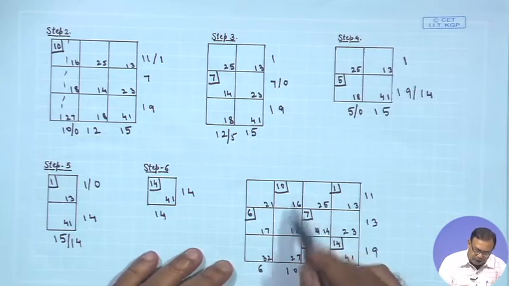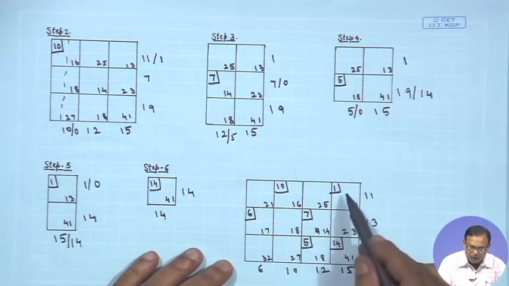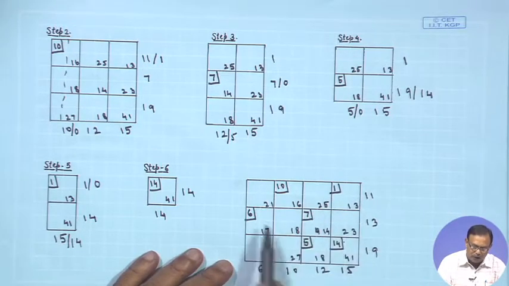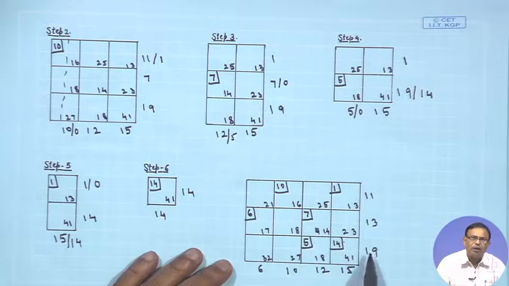So, this is your allocation. You see it is 6, 10, 7 plus 5, 12, 14 plus 1, 15 and row wise also 10 plus 1, 11, 6 plus 7, 13, 5 plus 14, 19. So, the allocation is satisfying the condition.